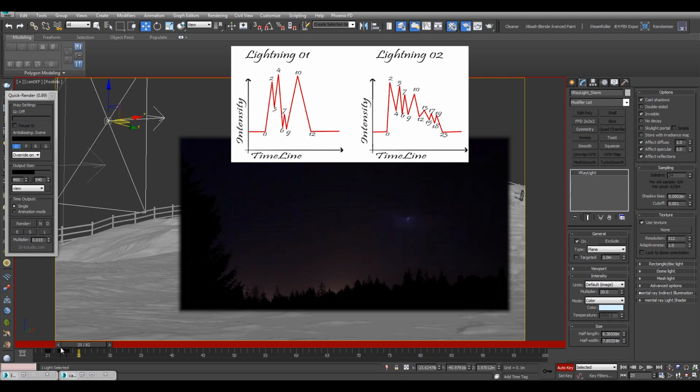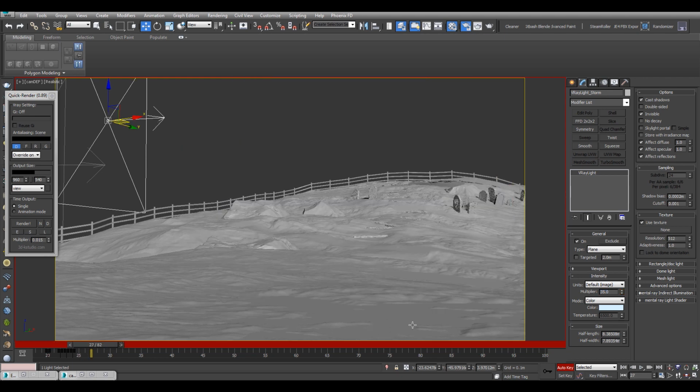If you noticed, what I'm creating now, it's keys. So 20 is 0, it's my starting point. 22, it's 40, it's when my lightning is popping. 23, I'm going back to 20. And 24, I'm going to 35, because if you look at these references, you can see that there is a lot of flashing variations. And what's gonna make your lightning really sexy is if you create some offsets and delays.